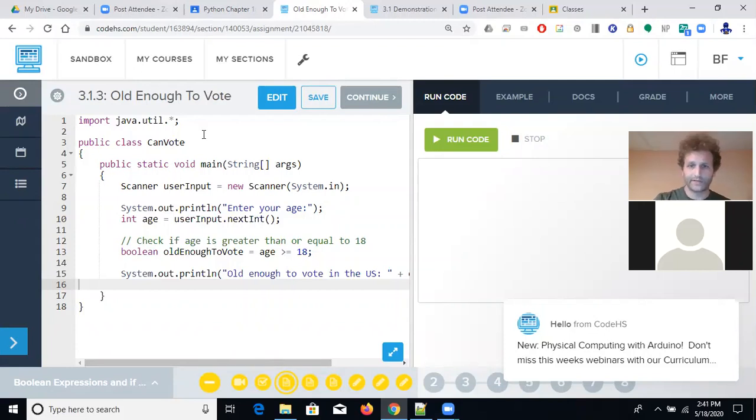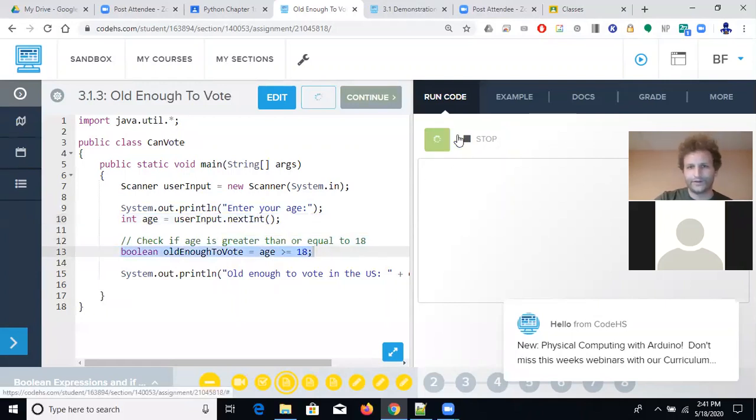So what's going to happen is you prompt the user, ask them for their age, they type in their age, and then you state whether or not it's true or false that they are greater than or equal to 18 years old. So import the Scanner class, make a Scanner, prompt them, receive their input, and store it in a variable named age. And then to check if they're old enough to vote, see if age is greater than or equal to 18.